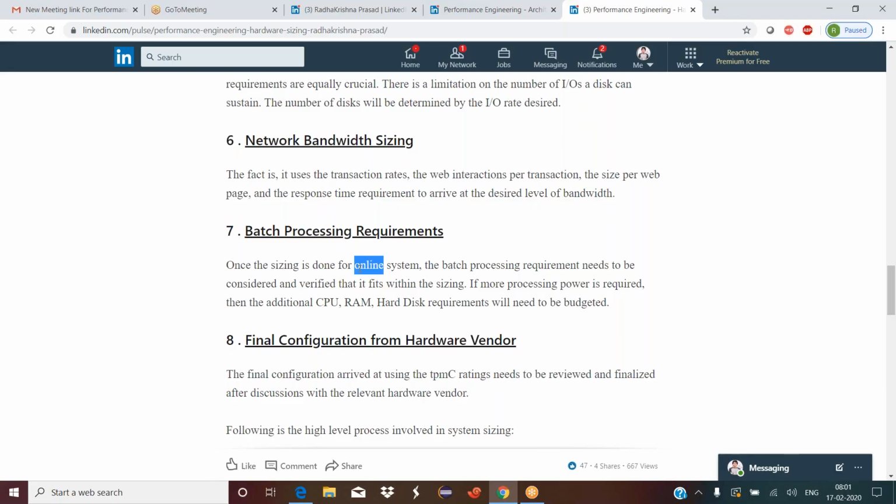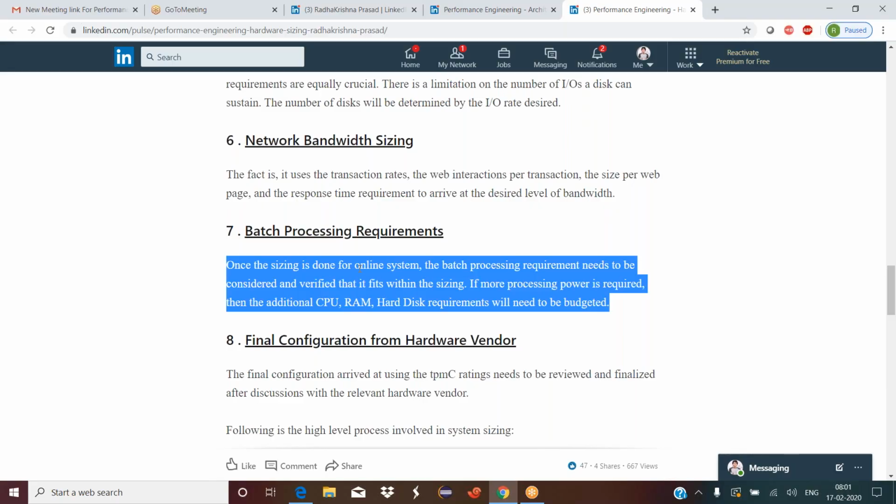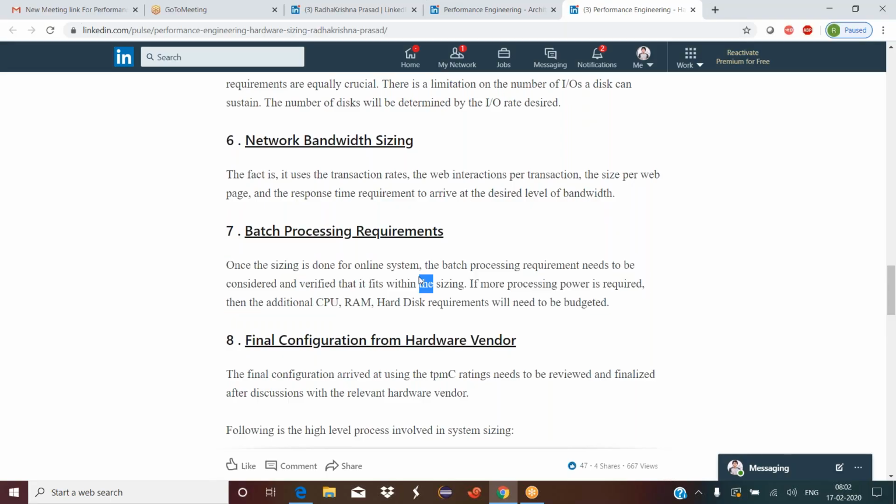If you have 4 batch windows in a day in a 24-hour time frame, you need to identify those time frames. What they do is monitor the production infrastructure for a week. They monitor all the servers for a week, in the peak and off-peak situations, and then they come up with the sizing practices here.